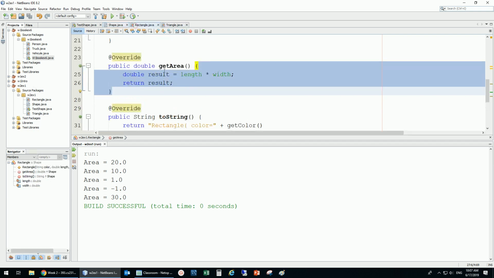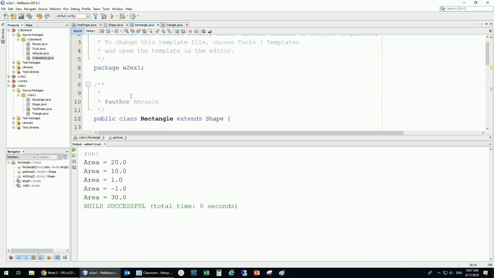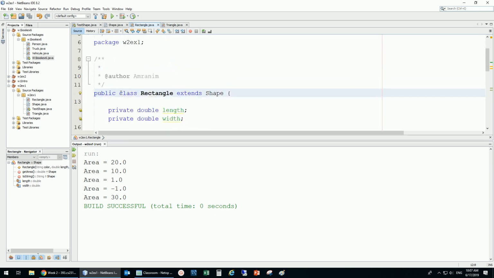For example, see a rectangle. It does not have any abstract method, right? I can make the class abstract, but then it has another meaning. I'm not making this abstract because I want to implement some abstract methods. I'm making this abstract because I don't want anyone to create objects from this class.